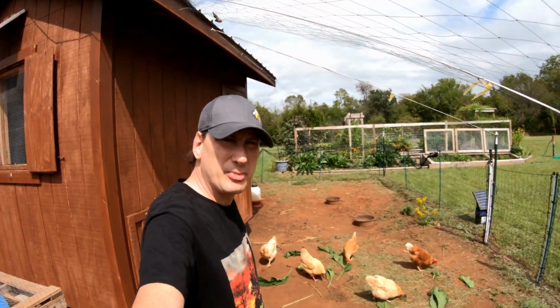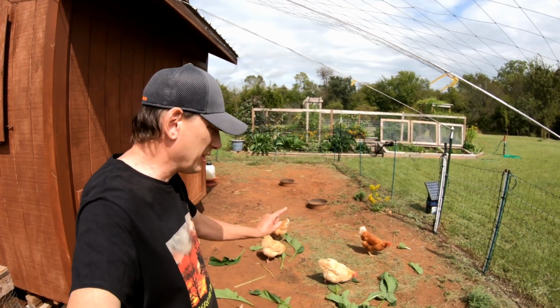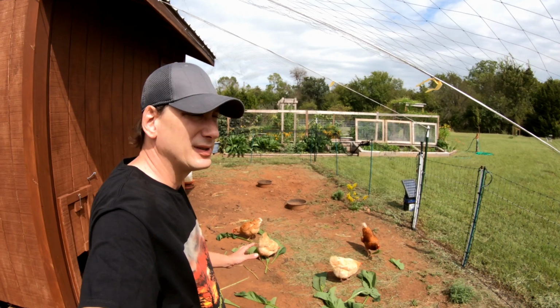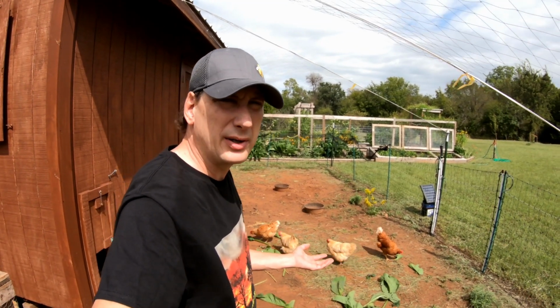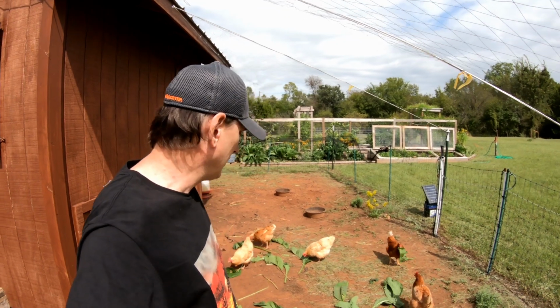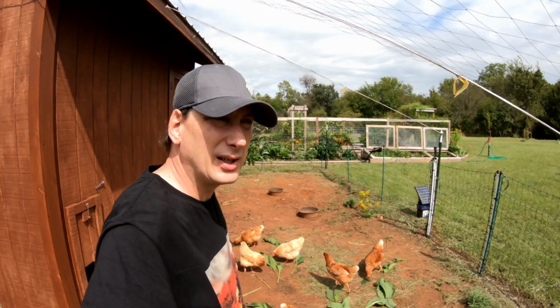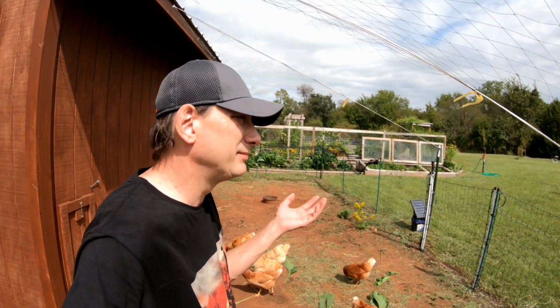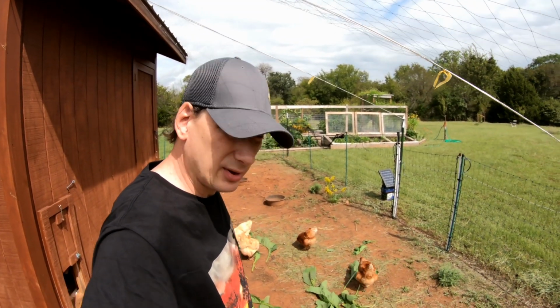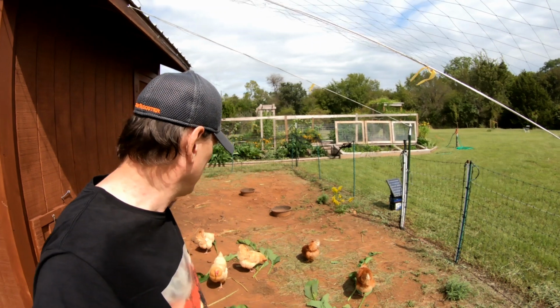Okay, so the chickens have been doing pretty well. We lost one Orpington last month. Not sure what happened, but she just disappeared, and then I smelled her inside the coop, so I got her out of there. But I couldn't find anything wrong with her. There were no wounds on her or signs that the other chickens picked on her, so I'm not sure what happened.